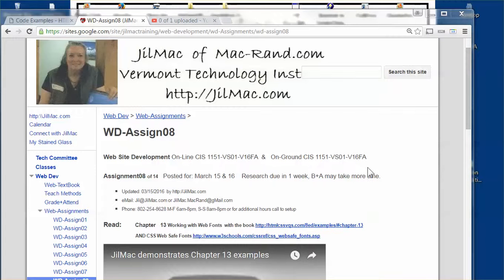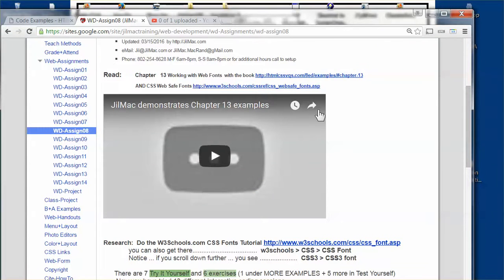So we had previously looked at just all the different examples, and I had put this new link on my website so that for each chapter that I'm looking at, I have a link to it so I can go out there and look at the code or see how the program runs. Makes it a little bit easier. And also I gave you a link to this nice CSS web safe fonts, because fonts can sometimes get tricky when you're creating stuff on a Windows machine and a Mac is going to be looking at it, or you're creating it under a Mac machine and Windows are going to be looking at it.